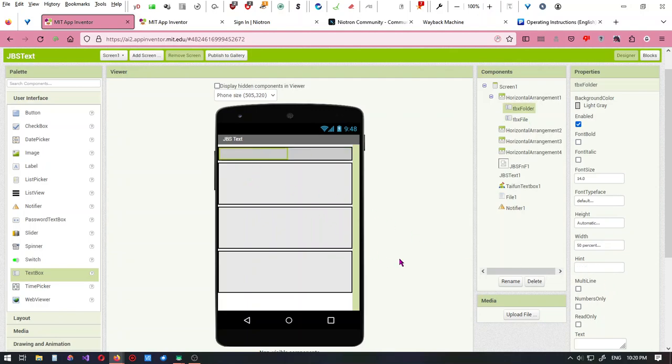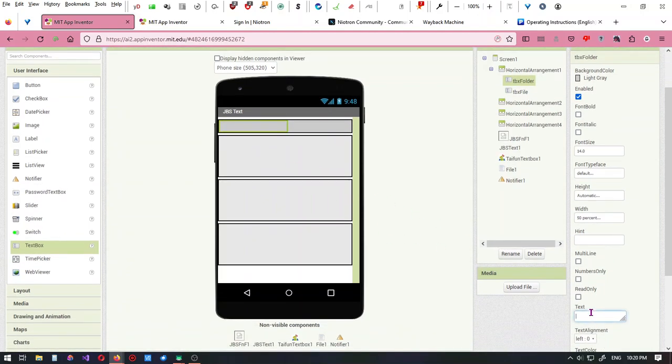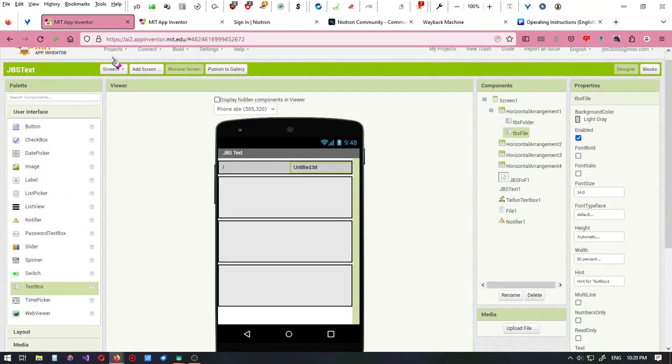And going back here for the text, this one is just going to have a forward slash because we're going to start out in the root directory. I'm not sure what iPhone is. This is for Android. Click over here, text, and most programs do this, entitled text. Okay, that's going good. Let's save that.